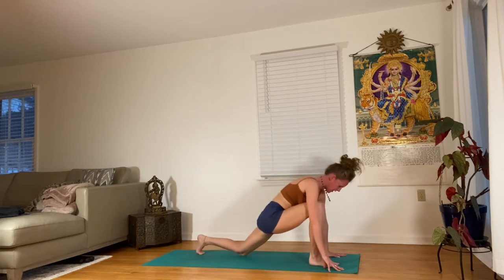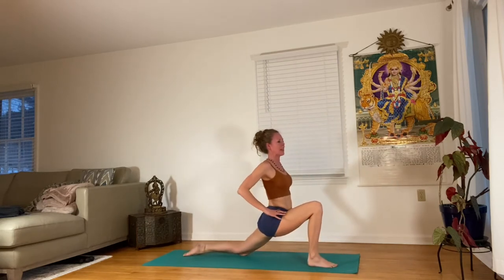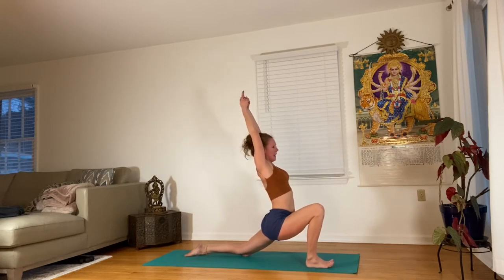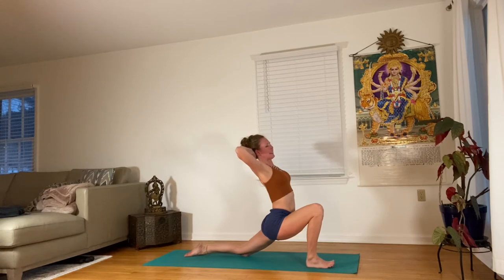We're coming back to that Anjaneyasana, dropping your back knee. Let's bring the hands to the hips for a moment. Good. So set up your knee, make sure your knee is safe. We're gonna take the arms on up to the sky, and from here, let's take the hands behind the head and relaxing back into the hands. So this should feel like a little bit more of a stretch for the front body. Let's breathe together for five.